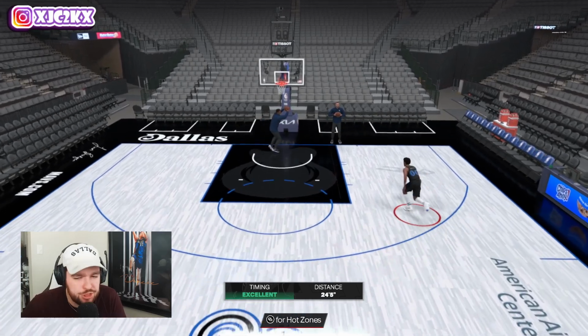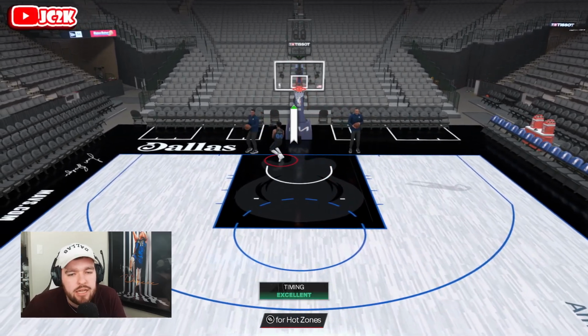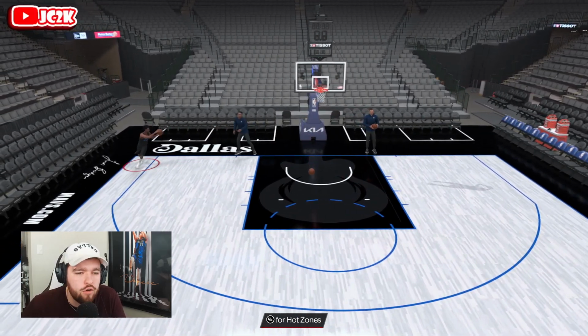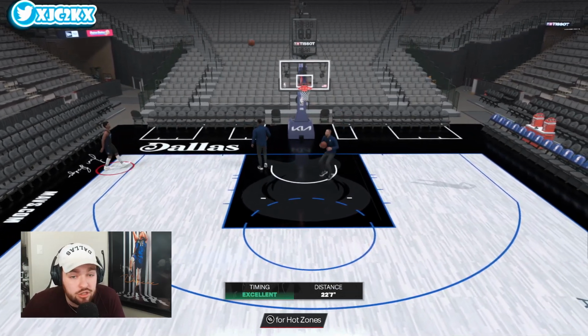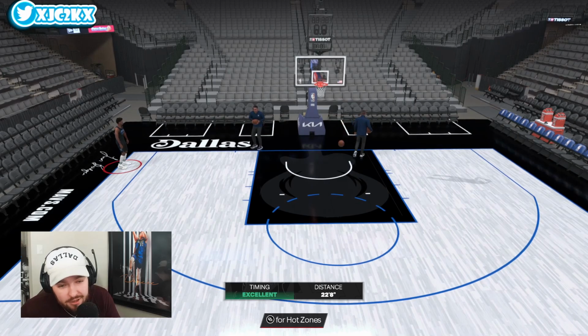For 84K MT, I'm still buying Cade Cunningham, is what I would say. Don't think Scoot overtakes him as the new best point guard for that price or whatever, but I do think he's going to be a really good card. I'm excited to try him out. Let's hop into a game, see what Scoot Henderson can do.